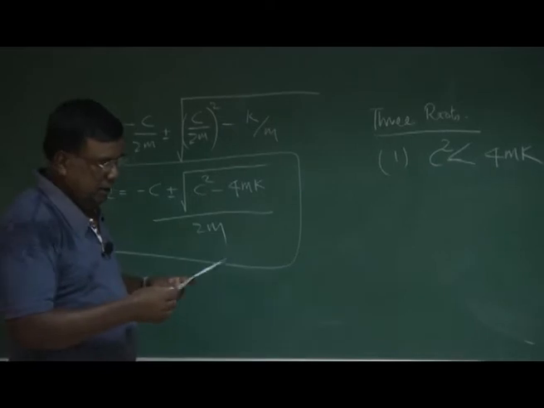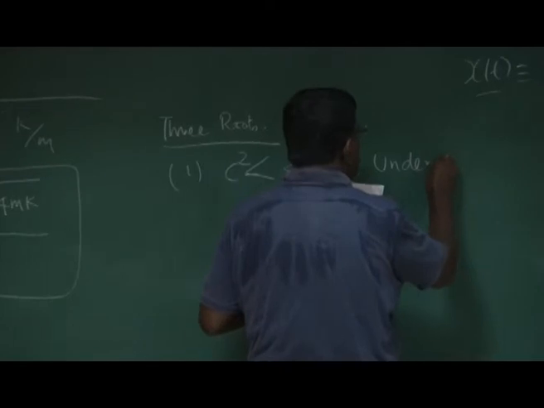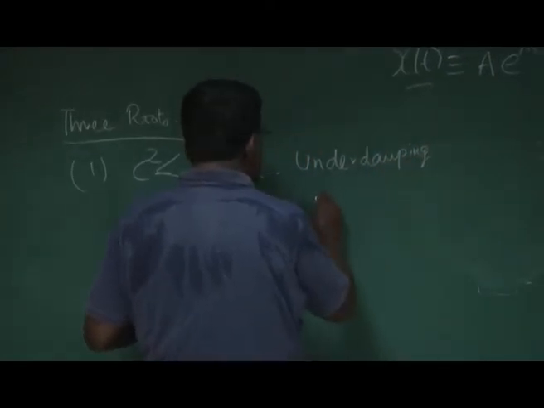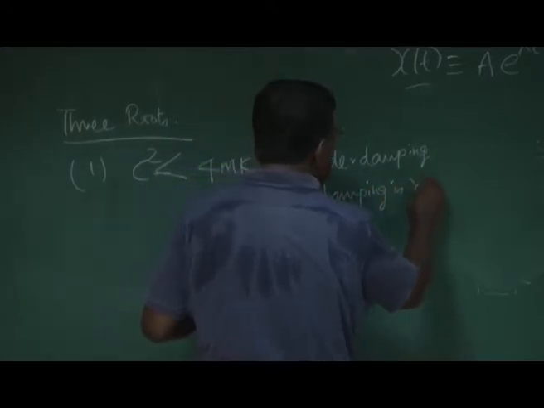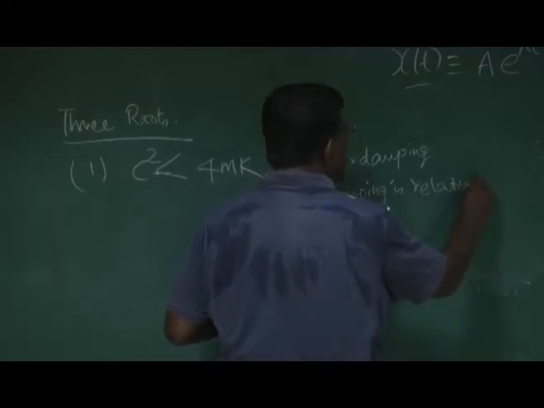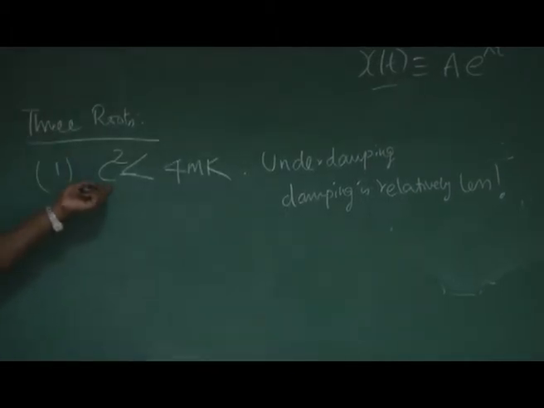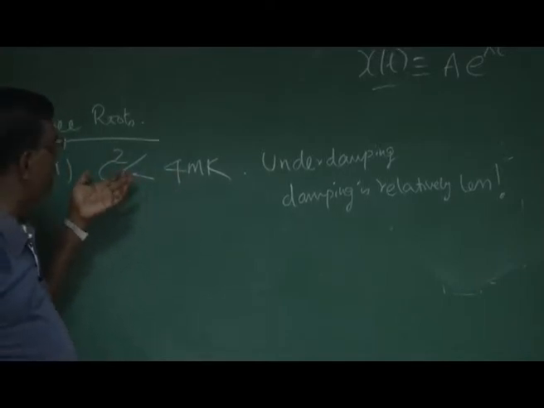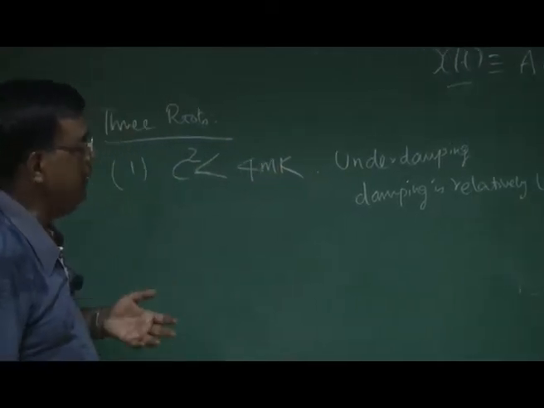Okay? So this is called a typical case. We'll be talking about under damping. We'll show why it is under damping. Or we say damping is relatively less. See, c square is a characteristic of damping, right? So c square less than this, you say, in relative sense, it's not much. Damping is not much, right? Then it's possible c square less than 4mk, and it will be termed as underdamped case or under damping case.